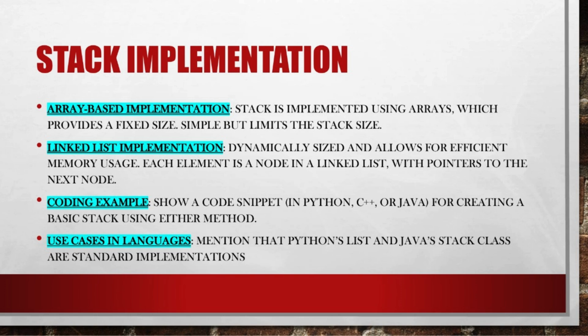Each element in this structure is a node in a linked list, connected to the next node. We'll also review code examples for both methods in languages like Python, C++, or Java, and discuss the standard implementations available in various programming languages, such as Python's list and Java's Stack class. Let's dive in and explore the details of these stack implementations.